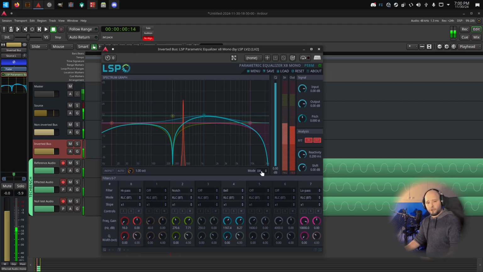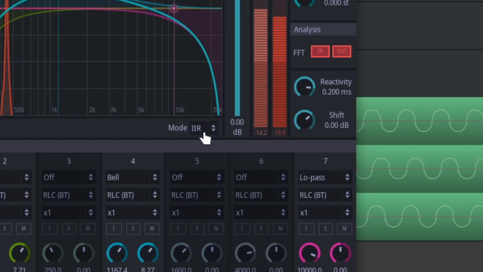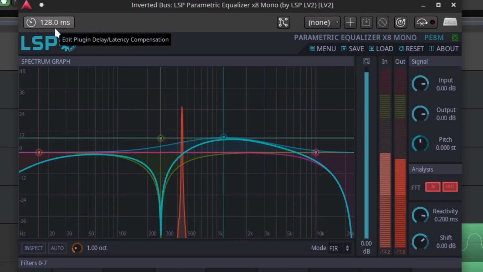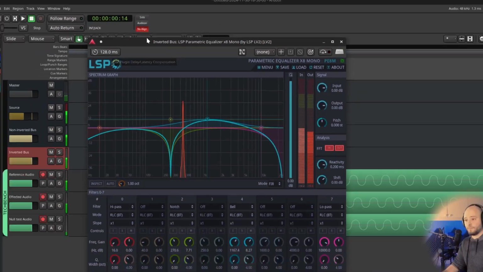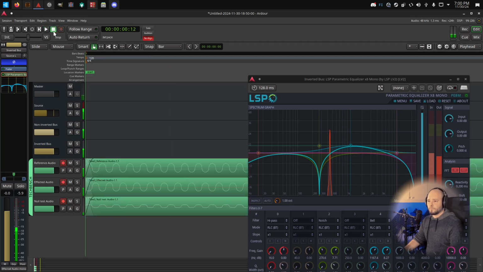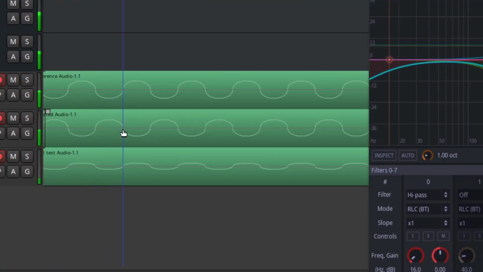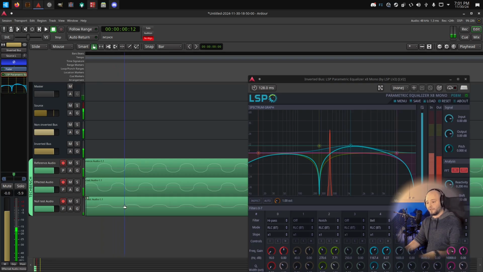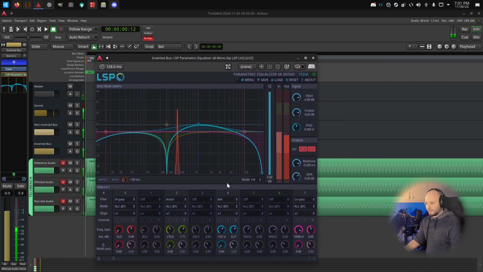So when you are doing live recording, this is the mode that you want to be using, so you are not introducing latency. But when you are doing mixing, that's when you're supposed to be going to Finite Impulse Response mode. In this mode, you have latency, but Ardour compensates the latency. Now if we try to record, let's go to the beginning. And if we take a look at the signals, you can see that now they are perfectly aligned. And our null-test signal is way smaller, so we have much less effect there after the cancellation of the signals. So this was the lesson I wanted to give today.